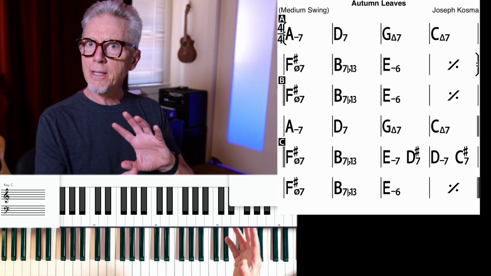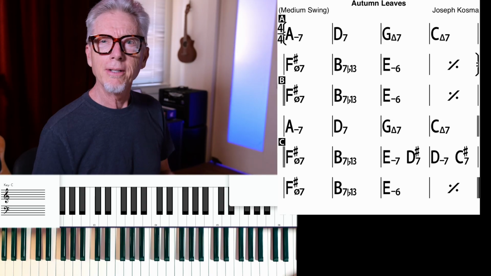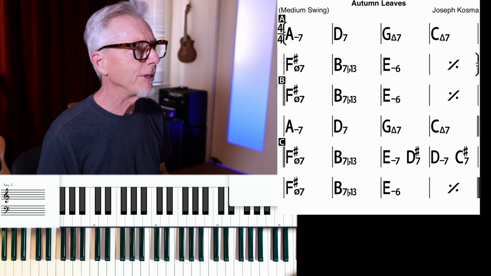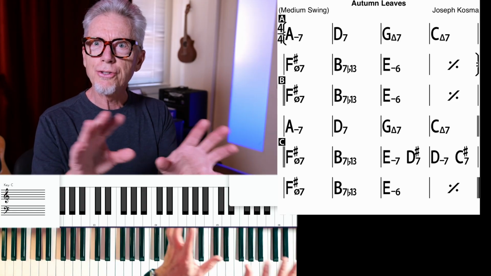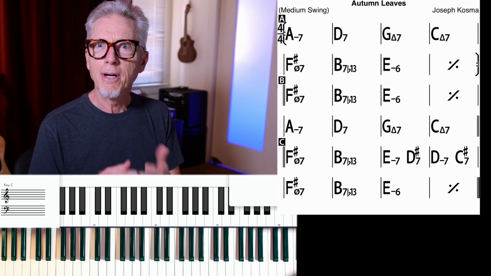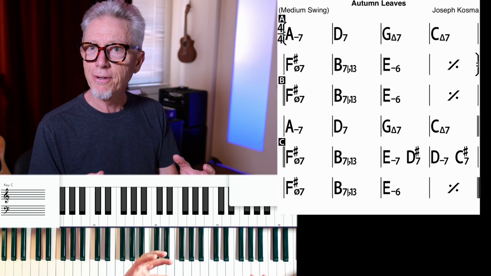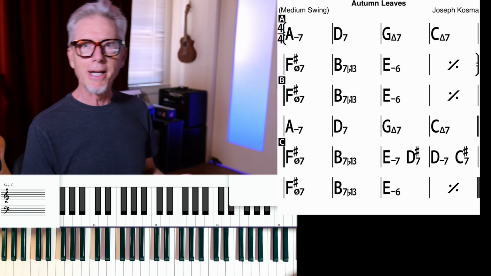Autumn Leaves, a jazz standard, a popular song, a European song originally from the French song, and it uses more of those circle of fifths within a key to generate a propulsion and a great sense of harmony. Well, let's say we're in the key of G. This is very often done in the key of B flat.